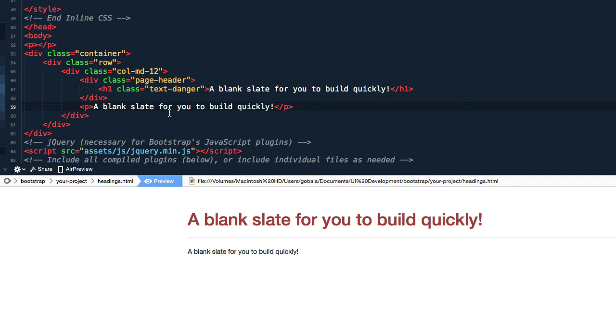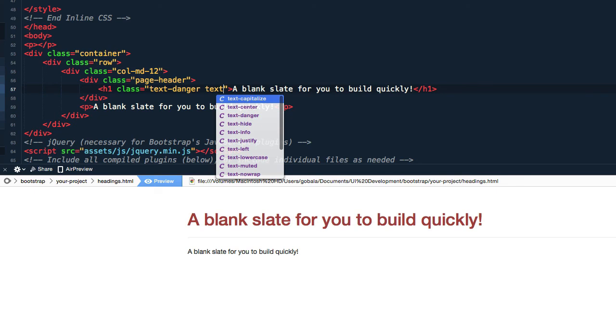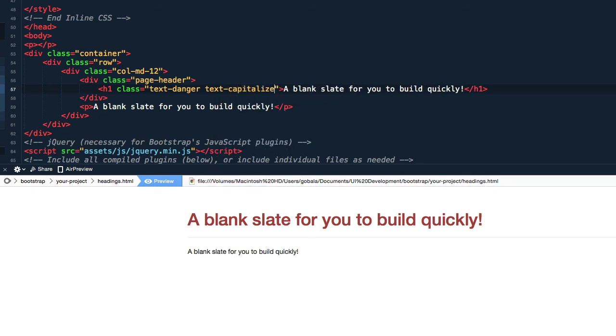You can also add classes very quickly to your h1 tag to capitalize the text, okay, or to make everything in uppercase.